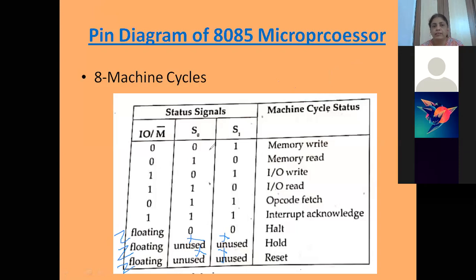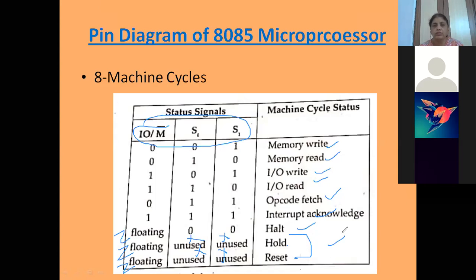तो इफ यू कैन सी, so now we have these 3 status signals and these 3 status signals make how many machine cycles? You have 8 machine cycles. ओके. तो किसी ना किसी मशीन साइकिल पे माइक्रोप्रोसेसर वर्क कर रहा है. तो हर एक इंस्ट्रक्शन में फ्रॉम 1 to 5 मैक्सिमम यू कैन हैव 5 मशीन साइकिल ड्यूरिंग द एग्जीक्यूशन ऑफ वन इंस्ट्रक्शन.